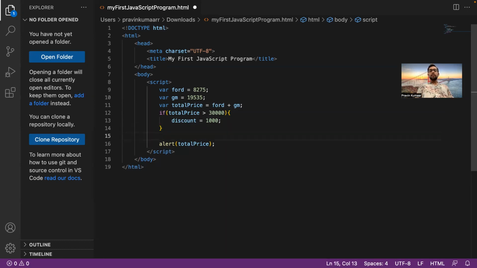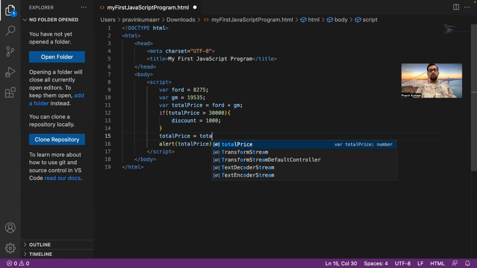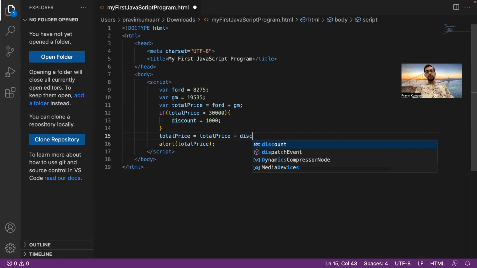So you set discount and you have to change your total price, right? Your total price should be total price minus discount, right? That's what makes sense. And another important thing that I forgot to mention, everything should be finished off with semicolons. Just the same way your CSS stuff, you finished off with semicolons, right?